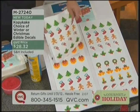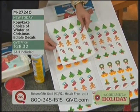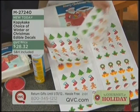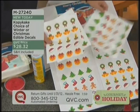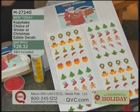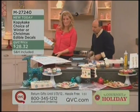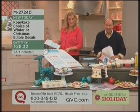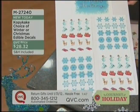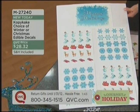Look at all that you're getting. Here are some of the Christmas ones — you've got holly berries, candy canes, gingerbread men, stockings, Christmas trees. You get 80 of the smaller decals and then the one quarter sheet. That's the Christmas choice. We also have the winter choice for $28.32. Think of all the time and effort and mess you'll save — and they look great.